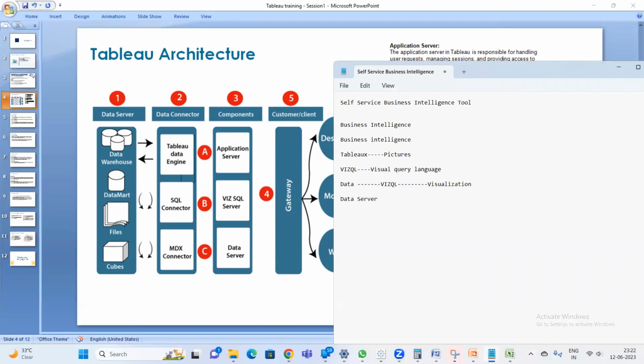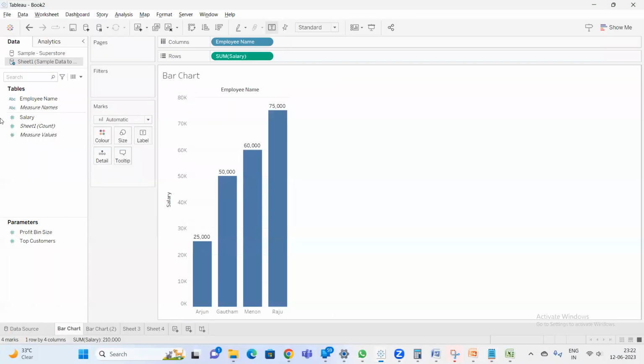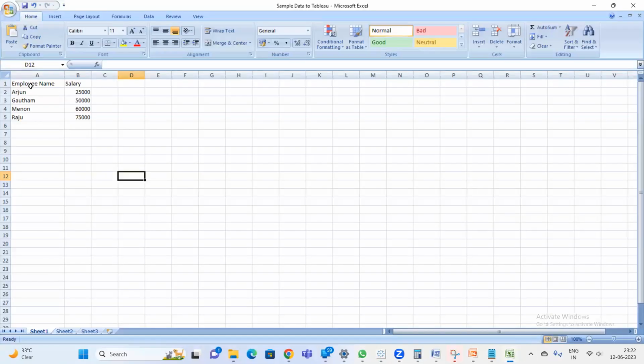Let's say I have taken this example, where I have connected to one particular data source, which is in an Excel file. In real time, you might get data in Excels or PDFs, but mostly you will get it in servers.